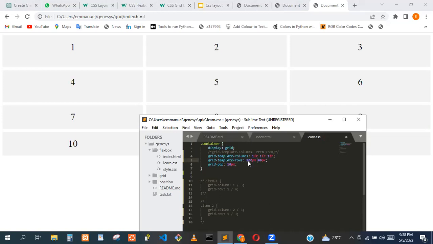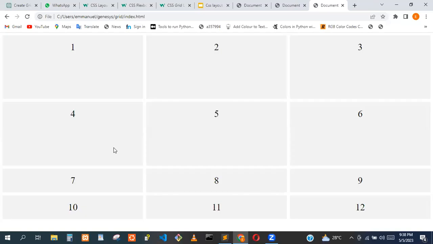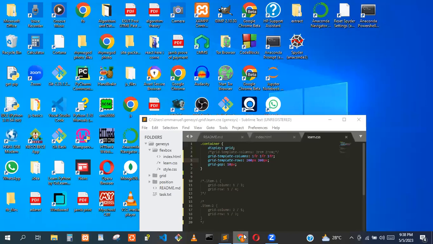So in the rows, if we don't set the rows, it will take up the default or normal amount of space.